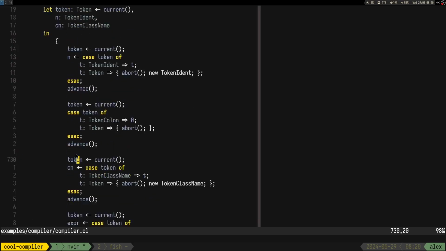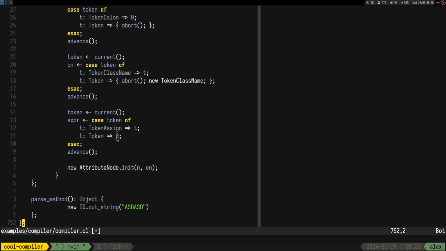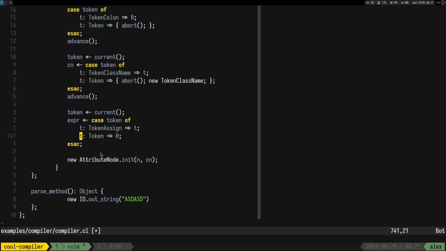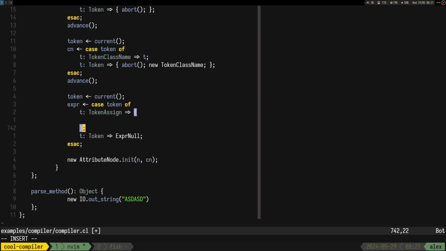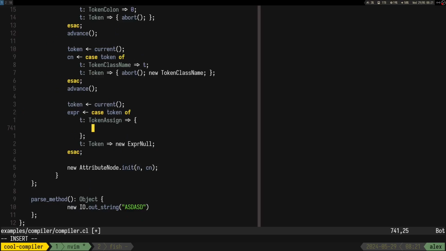So extern is going to be an expression. Let's edit it. Extern node, right? And as I said, when we have something other than an assign, we need to do expression null. That's the thing. And when we have an assign, I think this is when we actually need to advance.